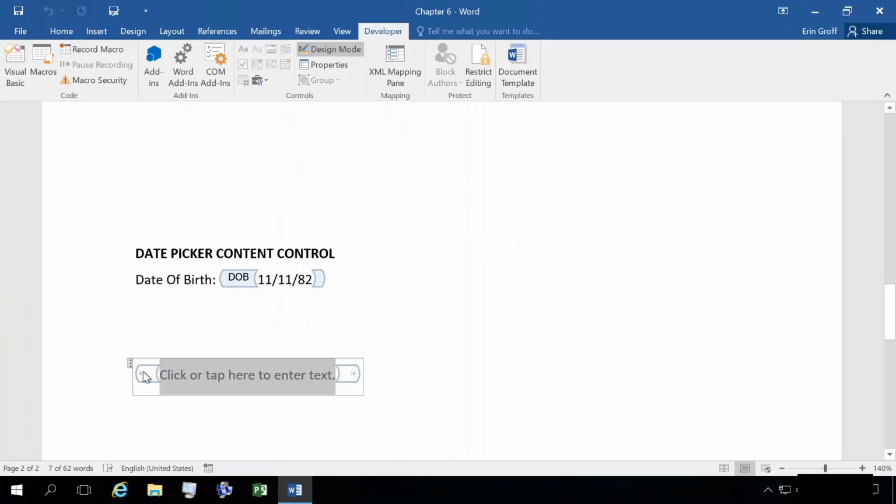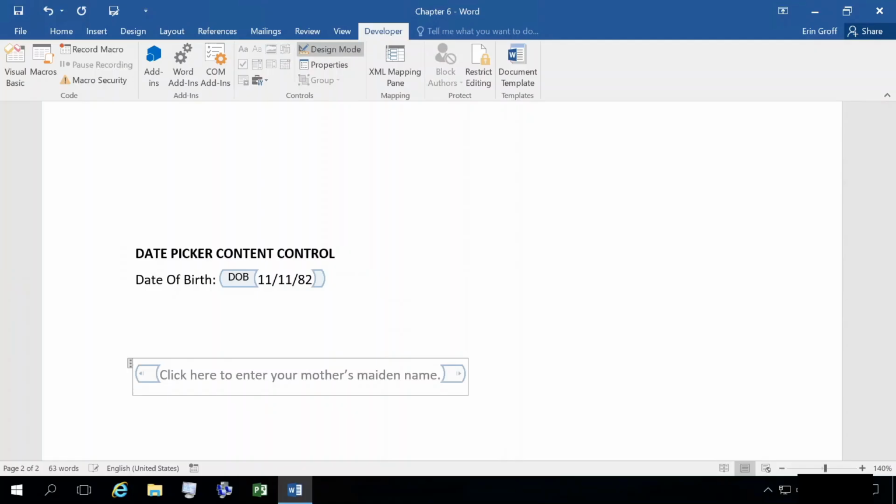Now look what happens. It shows these two little placeholder icons on the left of the text and on the right of the text. If you wanted to edit the text that prompts the user, you want to select just the text inside those placeholders. Do not select the icons on either end. Then you could put, click here to enter your mother's maiden name.